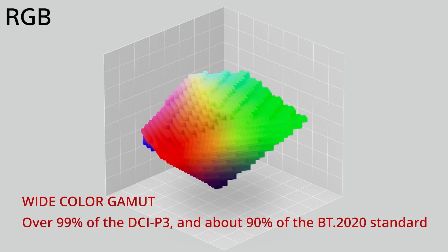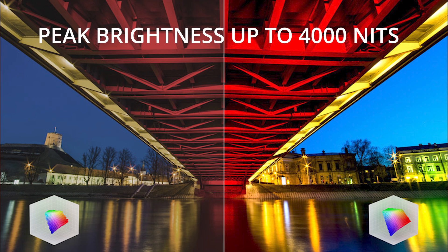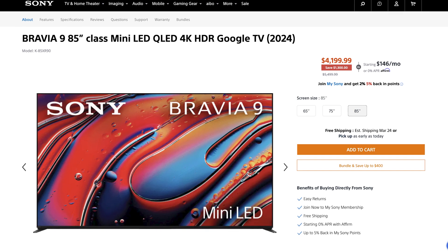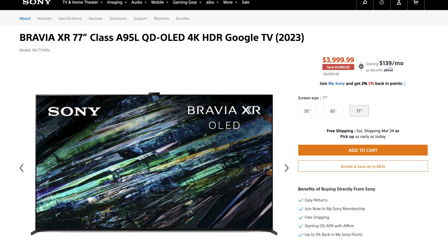The key features of Sony's new RGB backlighting technology include wide color gamut — over 99% of DCI-P3 and about 90% of BT-2020 — and peak brightness up to 4,000 nits, which exceeds the current best OLED TVs, as well as improved off-axis viewing compared to traditional LCD panels. In viewing the prototype set up against Sony's current best mini-LED TV, the Bravia 9, and its current best QD-OLED TV, the A95L, the RGB-lit prototype LCD TV was clearly superior to the Bravia 9 in color volume, off-axis viewing, and contrast, and was able to keep up with the color saturation, contrast, and color volume of the A95L. That QD-OLED TV still offered some advantages in black-level reproduction and perceived contrast, but the RGB-lit LCD TV was clearly capable of higher peak brightness and even higher peak color brightness, which made it look more dynamic even when the room lights were on.